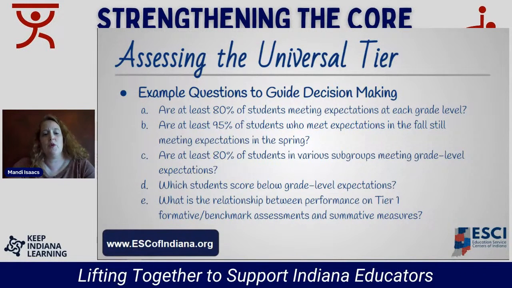Question B there, that one really spoke to me. Are at least 95% of students who meet expectations in the fall still meeting expectations in the spring? This goes back to that growth, students showing adequate growth based on where they're at when they started in the fall and then in the spring. This was really big also as a high ability coordinator and high ability instructor. This was something that I measured immensely with all of our students who were identified, looking at them on an individual basis: are they showing the growth? If they are above expectations in the fall, are they still at that above level in the spring? If not, that's where we're going to see their percentiles decrease. And then that's going to show that we're not meeting their needs in those challenging texts.